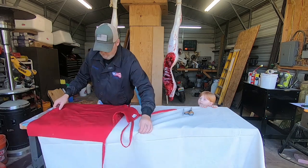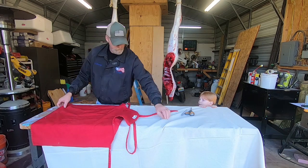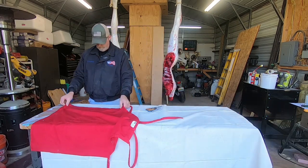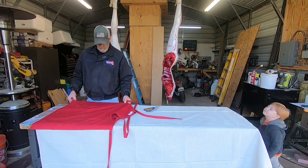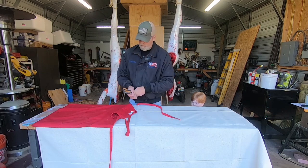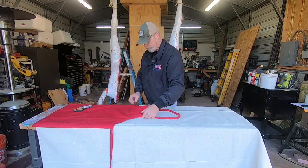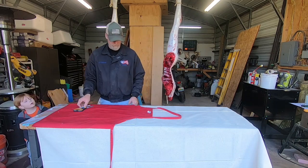So what I want to do is just try to line one side up here. So all I'm doing is just lining this up, and we're going to use this for our pattern. You don't have to be perfect on anything. We're just making an apron.